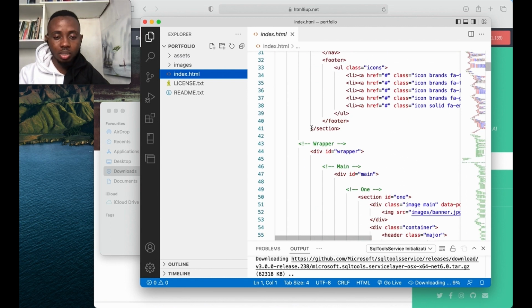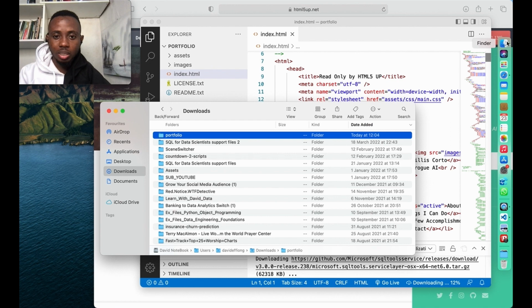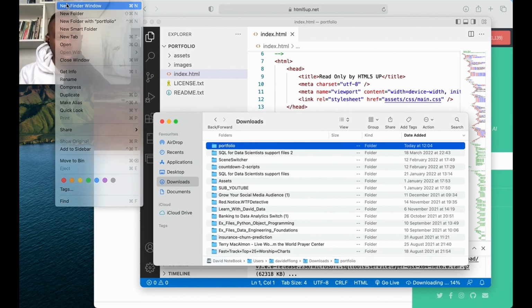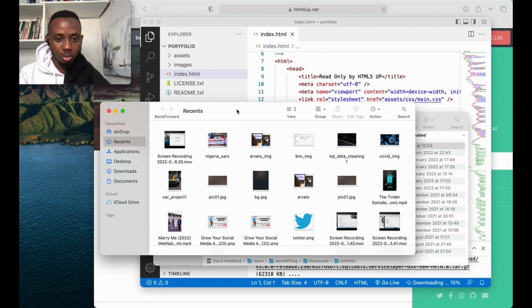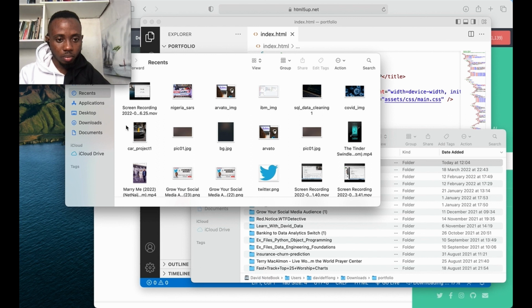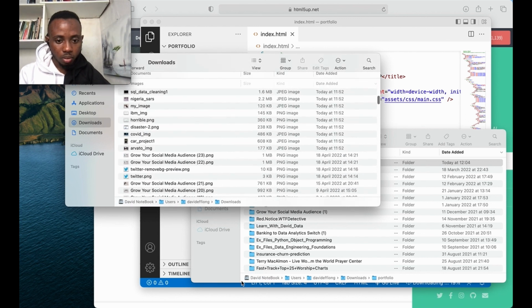This is where we'll be editing. I had already prepared all the images we would need, so I'm just going to move those images into this folder now so that we don't have to do so many things.